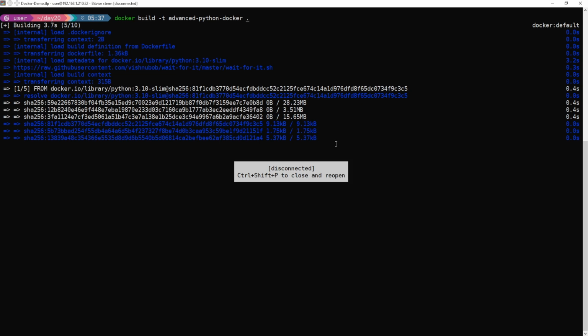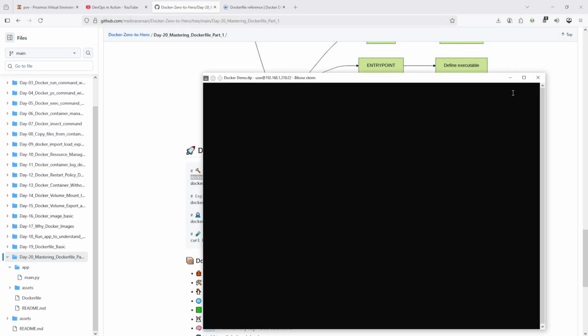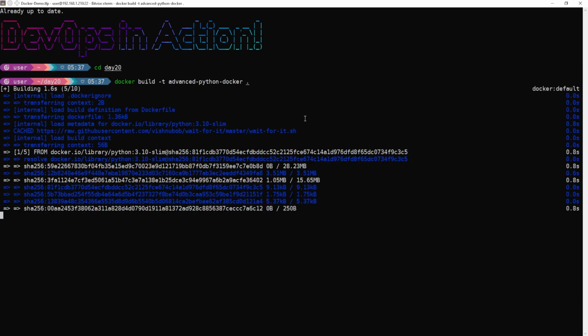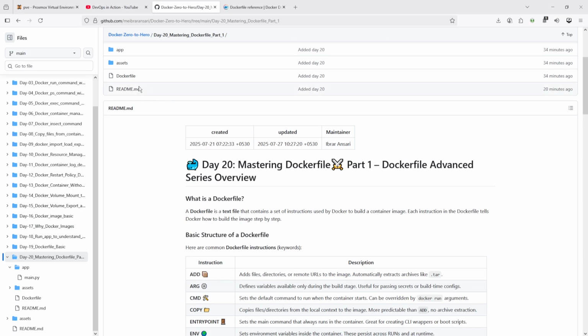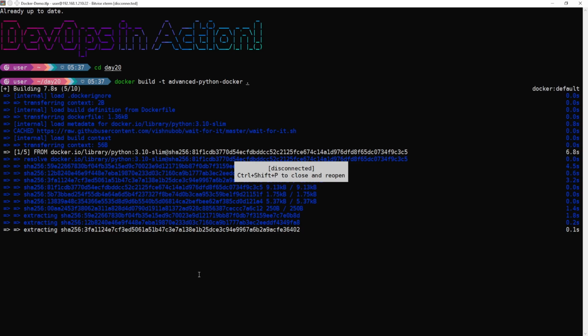What is it doing? It's creating each layer of the Docker instructions. Let me tell you, these are the layers, and it's creating each layer here. Why is it disconnecting?